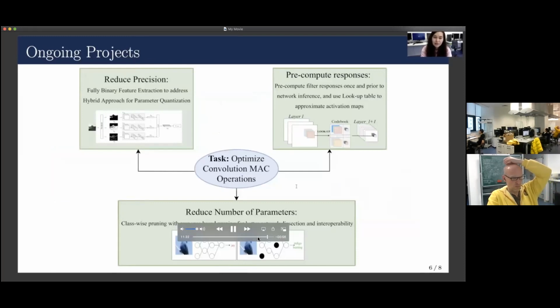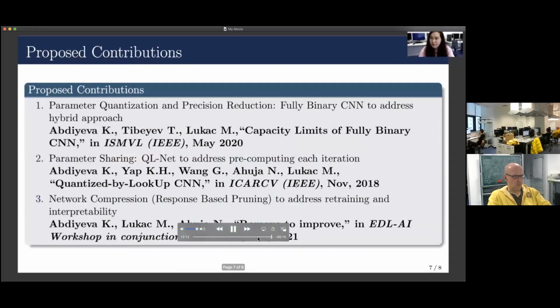And we have three main directions in our lab. The first one, we work on reducing the precision of the values. So from 32 bits, we reduce it to 1, which gives you tremendous acceleration and storage compression. We also try to compress the existing models in such a way that they require fewer operations. And another direction, where we try to combine understanding of current algorithms for artificial intelligence with the proposal of new optimization algorithms.